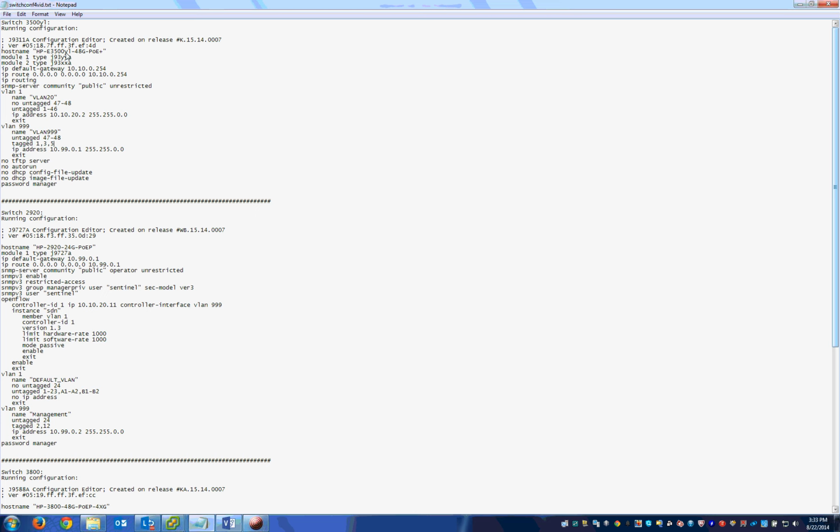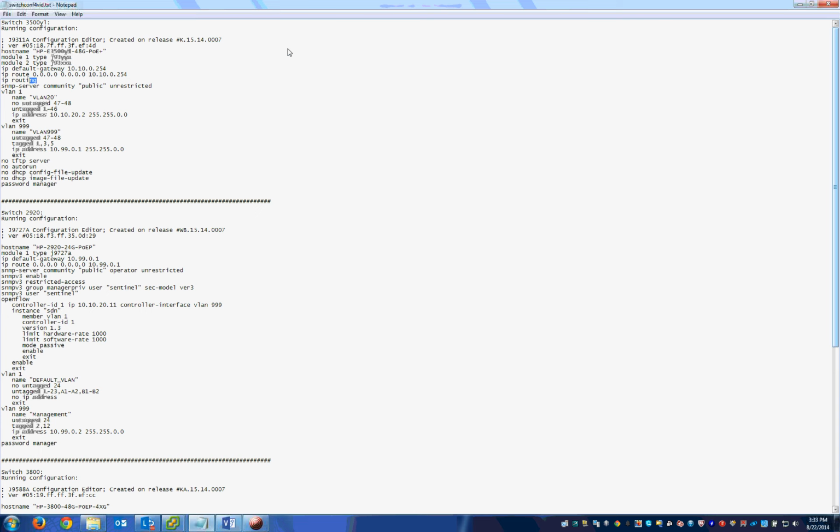Our 3500 is going to be acting as our routing layer. Because I have a lab, my 3500 is downstream, so I had to create an IP default gateway, and then an IP route of 0.0.0.0 0.0.0.0 10.10.0.254, which was the default gateway.